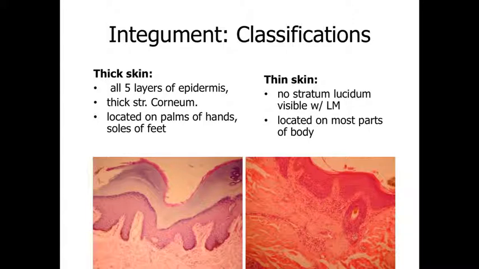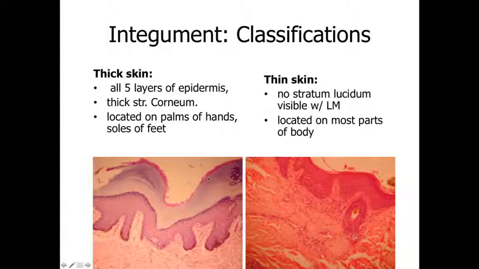Now, there are a couple ways in which we can classify the skin. And so we can have thick skin or thin skin. And again, we've got a slightly different magnification here, but we've got the epidermis here running from about this point up. In this case, we've got the epidermis down here to the bottom of the kind of purplish region. And what we're going to be looking at in the thick skin is the skin that's located on the palms of the hands or the soles of the feet. We're going to have a very, very thick outer layer of the epidermis. There are going to be 5 layers of the epidermis we're going to talk about in the next slide.